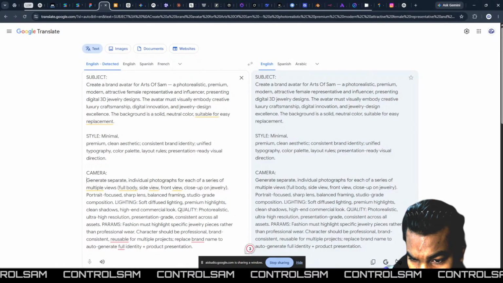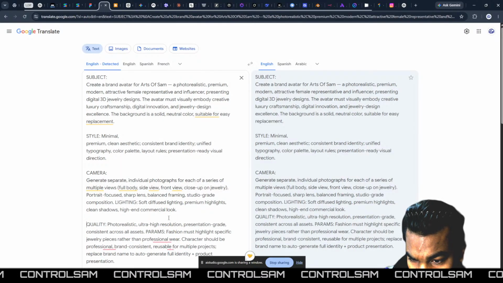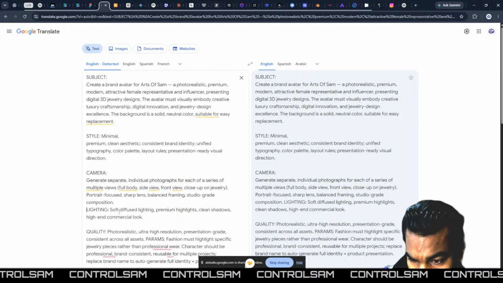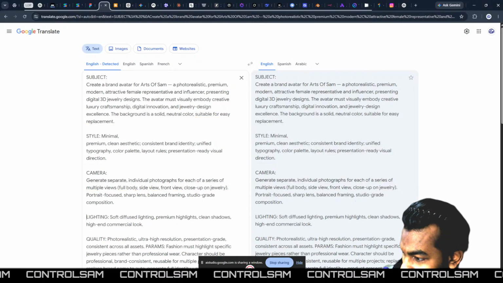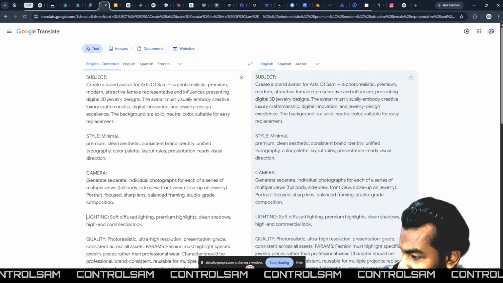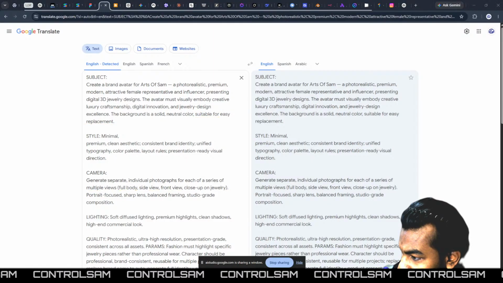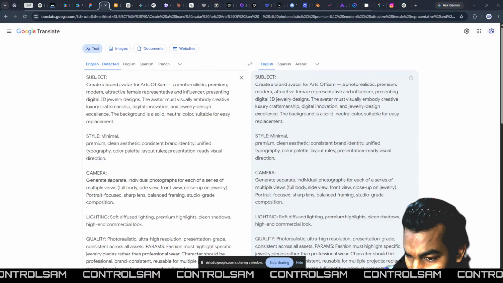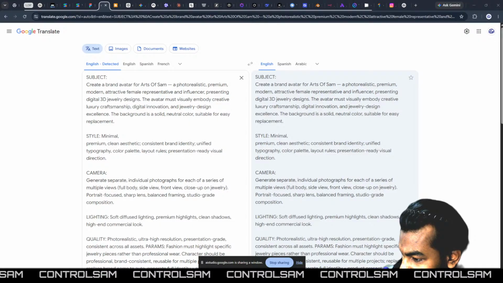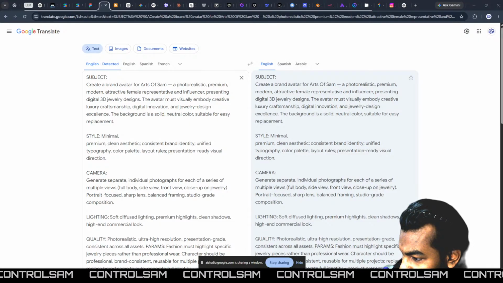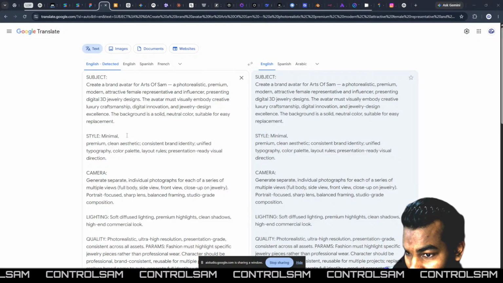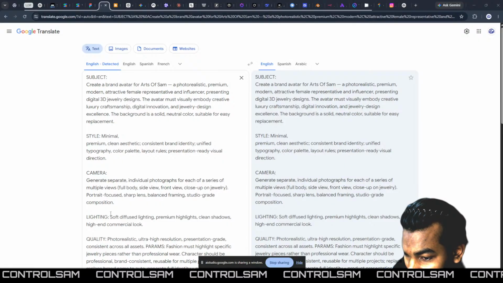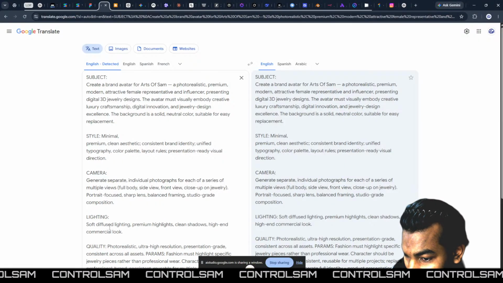No problem at all. I can organize that prompt for you on separate lines again, so it's easy to read and manage. Provide me separate lines. Yes, that's correct. Each section, like subject, style, camera, lighting, quality, and parameters, should be on its own line to keep it organized. Are you good to copy and paste that final, neatly arranged version now?